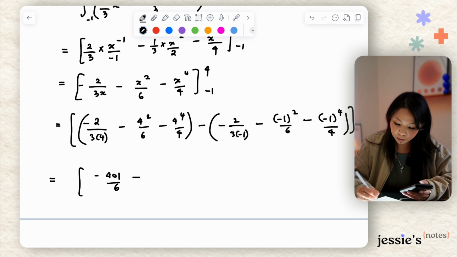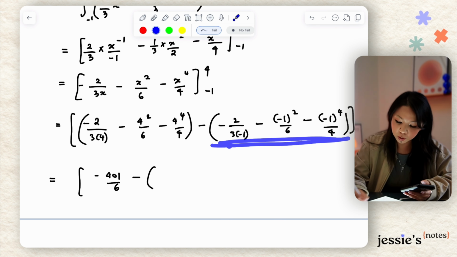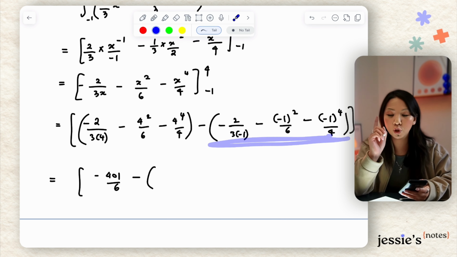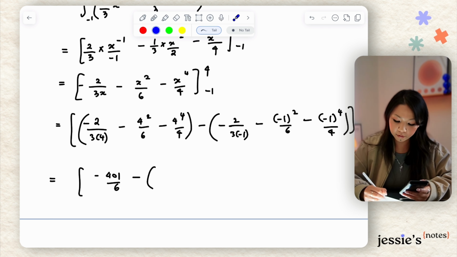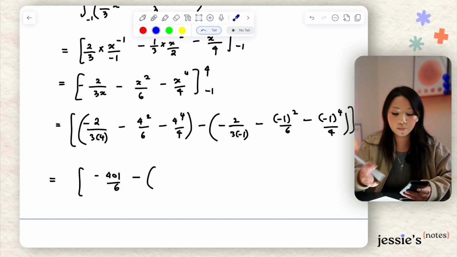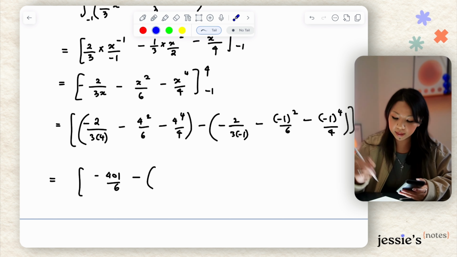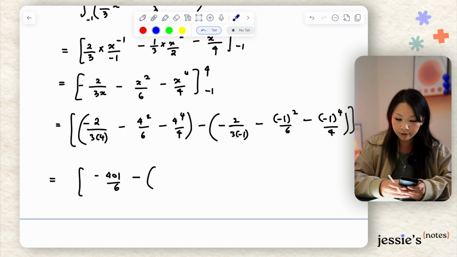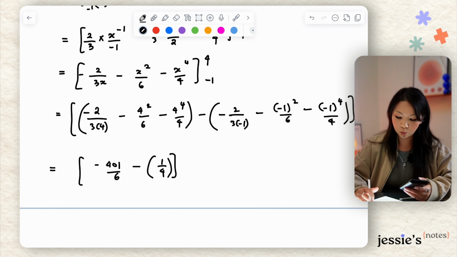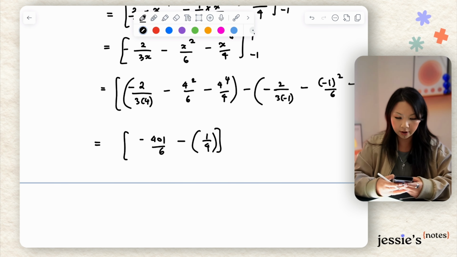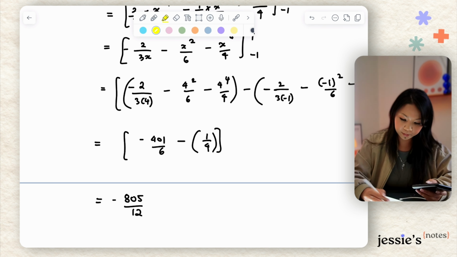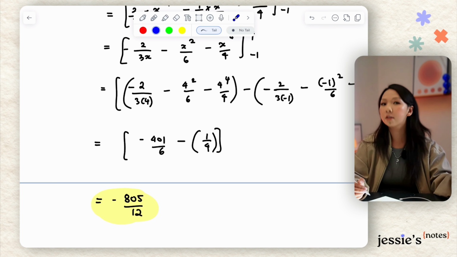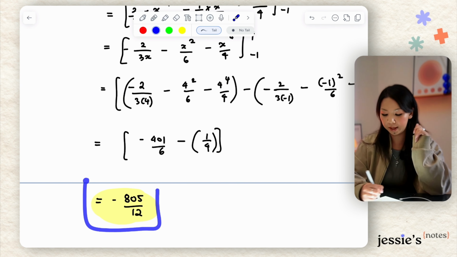And then we have minus, and then I'm going to put this portion, just what's in the bracket, in the calculator, but you don't clear it and do it again. You backspace and you replace all of the 4s, because the upper limit is 4. Replace all the 4s in your calculator with -1. And just make sure that it's in brackets as well, because that negative is a little tricky. Okay, so we get +1/4. So now if I put this in the calculator, we are going to get -805/12.